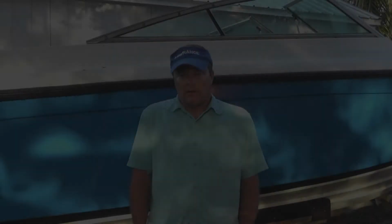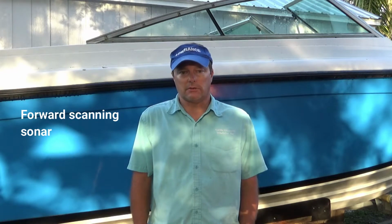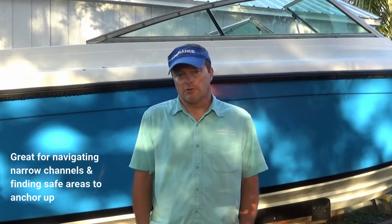Forward scanning sonar, this technology has been around for quite a while. There's been one manufacturer that's been using this for sailing and cruising boats. Mainly they've been using it to see that you're not getting into shallow water ahead of the boat and to locate channels. It's been used for anchorage and navigation for many years, and some of the companies have recently jumped on this technology and they're running it with a little more resolution now. You can actually see structure a little better. You can see large schools of fish with this technology.